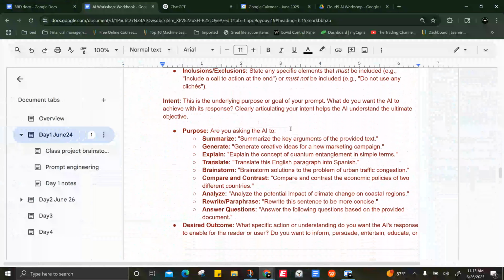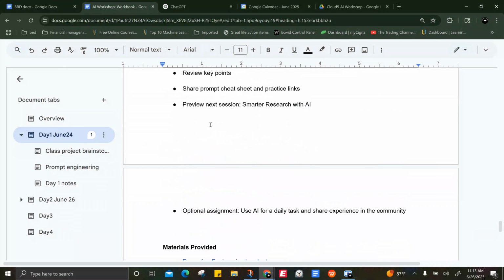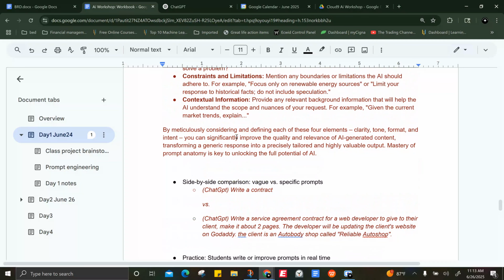And I think that prompt, let me see. The things in red when you go on the date, that's either the prompt or the stuff that we had AI generate. So I try to leave that here too, so when you go back in the class notes, you're able to see, oh, this is what we practiced. So the first prompt we put was "write a contract," and then we wrote the prompt.